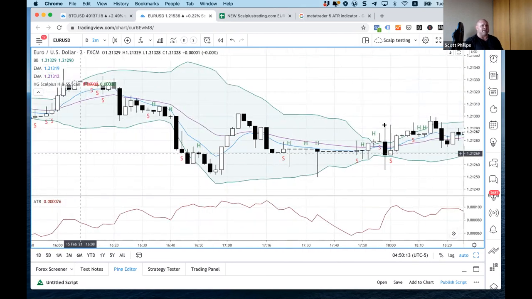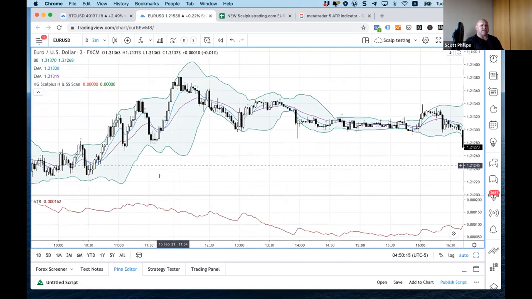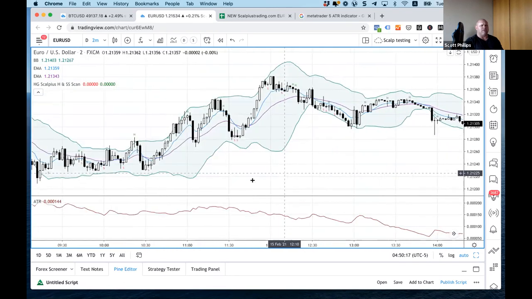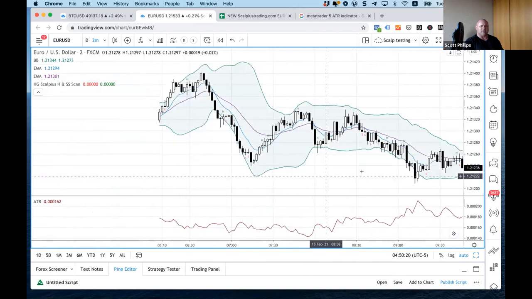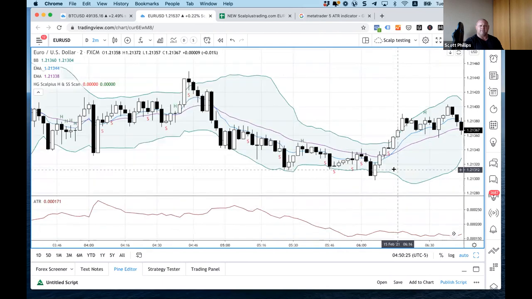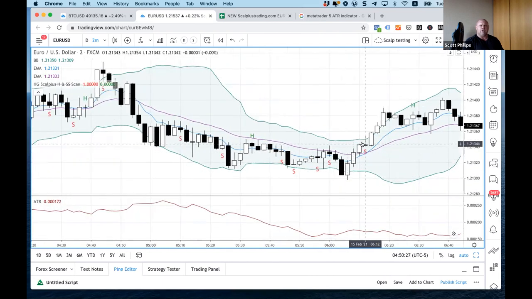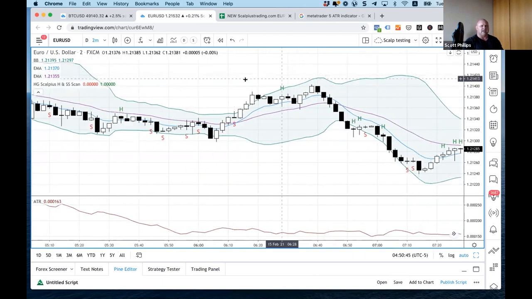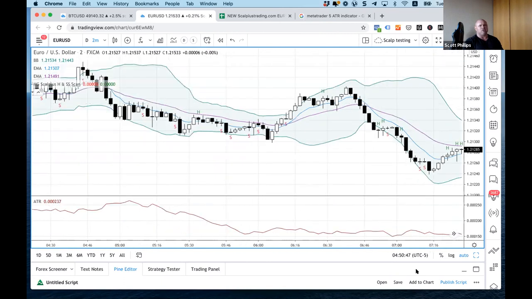It makes logical sense. And even if something technically fitted the rules, if they weren't really the same trade, like if we consider one that's really way out there, it's hard to find, like this one here. We have a touch of the Bollinger, higher close, lower close, entry here, stop loss here, target is all the way up here. If you look at most of our trades, we're in and out within 20 minutes, right? But this trade with a target up here would require you to stay in, whether or not you hit it, for 2 or 3 hours.